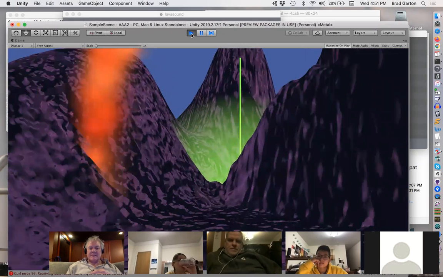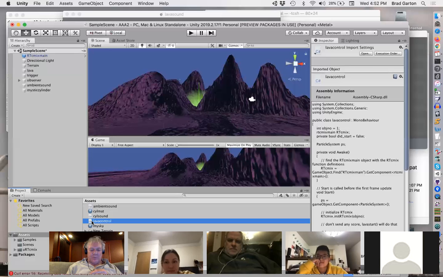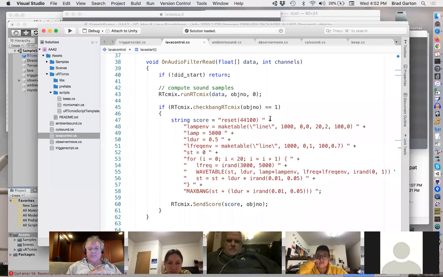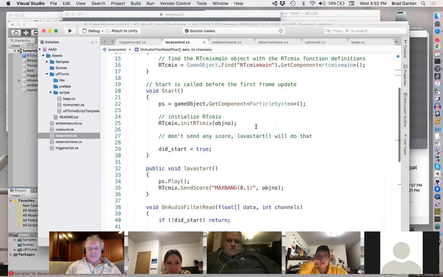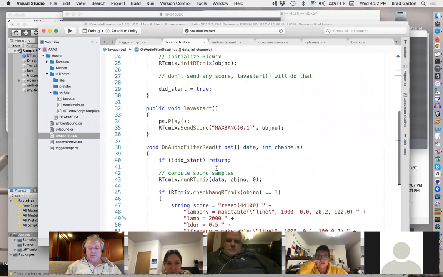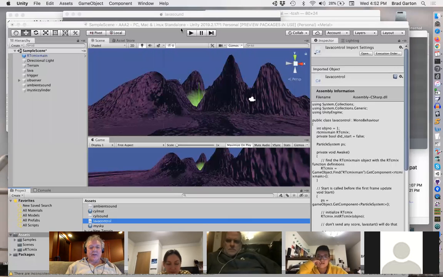Okay. First of all, let's turn down those god-awful lava sounds, okay? Because that was a little bit much, I think. So here we go, lava control. Here's our amplitude. Let's make it be like 2,000. Yeah. Oh, that's even probably going to be too loud. Let's make it be 1,000, okay? And now let's try it. Here we go.